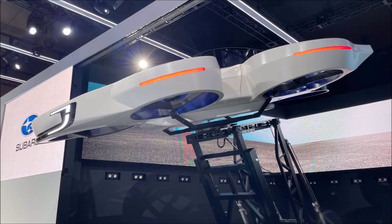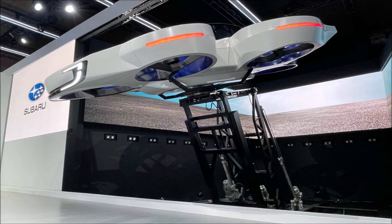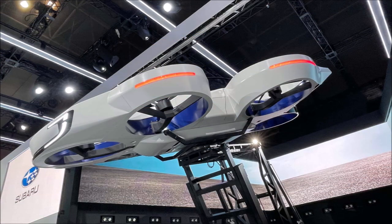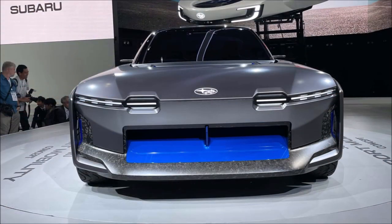Furthermore, neither seems to neatly fall into one particular car category. The Sport Mobility concept, for instance, has a strange toughness that kind of fits the criteria even if it doesn't ride as high as a traditional crossover. Is this a genuine coupe? Does it only pass over? Does it have anything to do with takeoff and the Air Mobility concept?